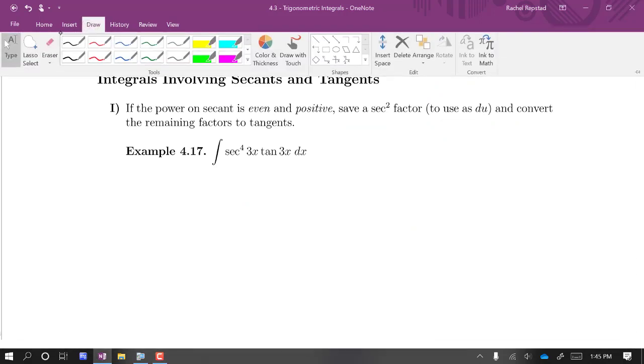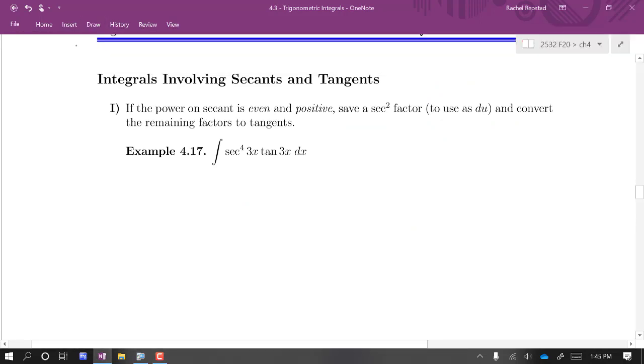All right, now we're going to look at integrals that involve factors of secants and tangents. When we were doing the sines and cosines, our guiding facts were that the derivative of sine is cosine and the derivative of cosine is negative sine. That's why we always just peeled off a single factor of one of those functions to be our du, and then focused on turning the remaining factors into what we needed using Pythagoras.